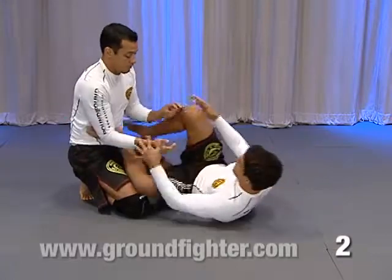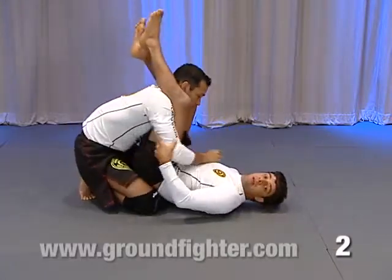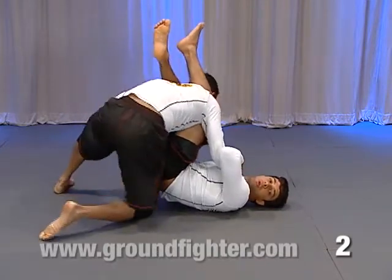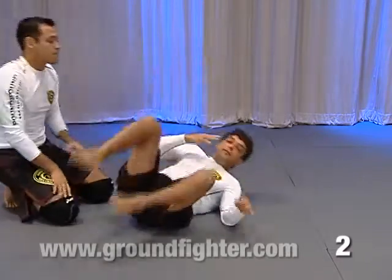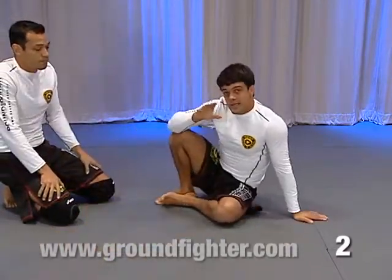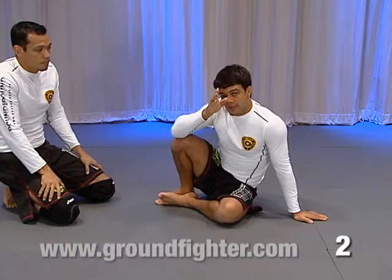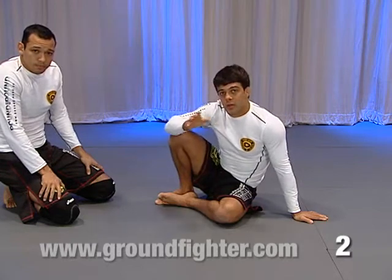Now the same thing — playing with the guy, he's coming, he holds and stacks me on this position and starts coming to my shoulder to pass my guard. That's going to be the fourth step. I think it's going to be easy because it's going to break down step by step so you see the whole picture, and I think you're going to have so much fun on this DVD.